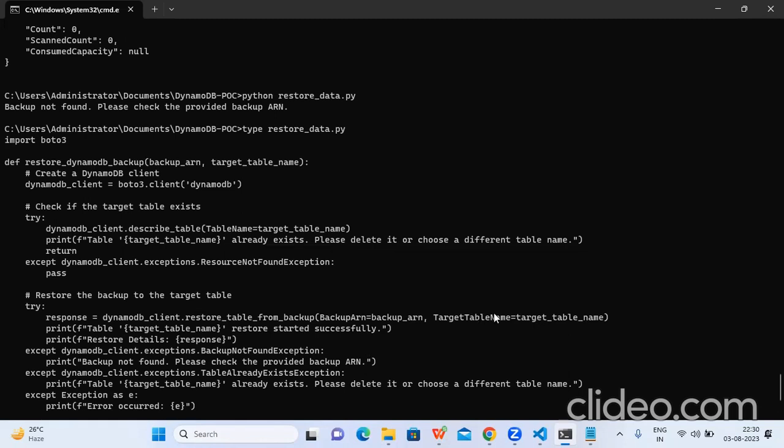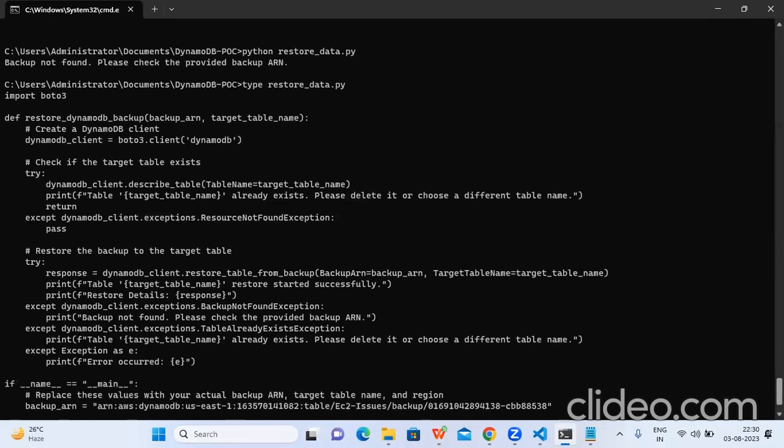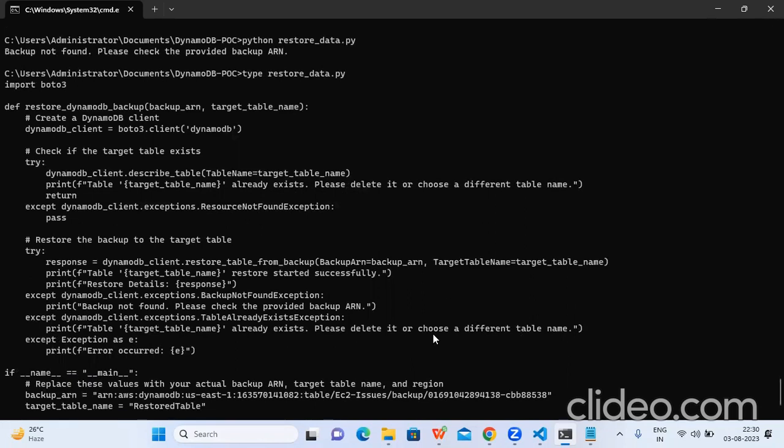If these two attributes match, then it will print that the table was created successfully. Otherwise, the except block will execute, with the backup not found exception, and a message will be displayed. Finally, I'm calling this main function with the backup ARN as well as the target table name.